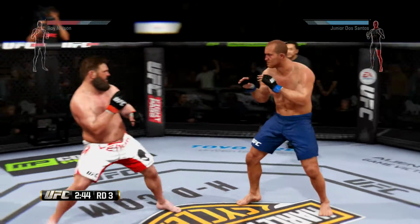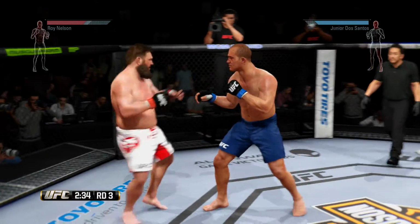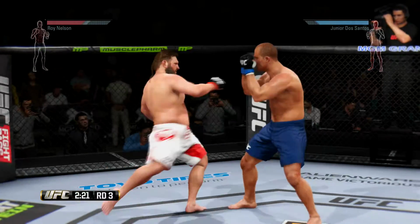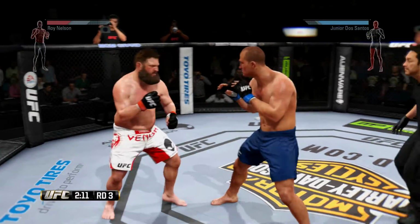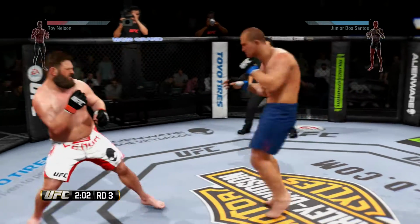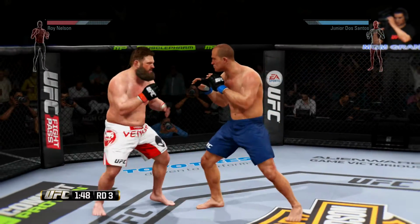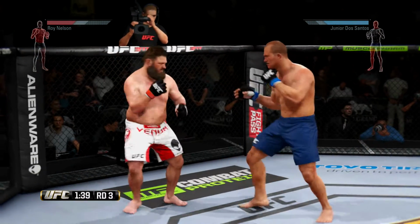He was able to block that body shot. Head kick! Oh, man, that leg kick did some damage. Joe, nice knee by Dos Santos. Junior Dos Santos, his striking seems to be just a bit off tonight, Joe. His striking certainly seems to be off a step tonight. I don't know if it's his conditioning or if he didn't get the sparring time in, but his range seems off, and it doesn't seem like he's landing combinations like we're used to seeing from him.